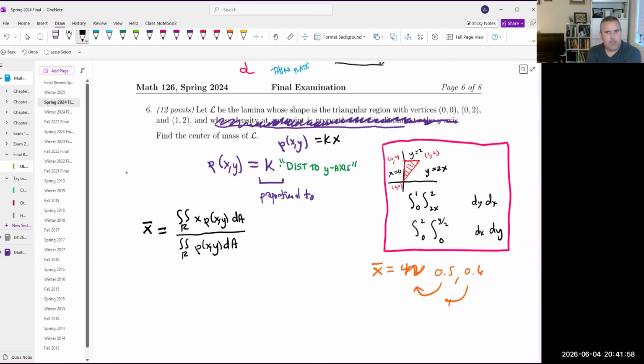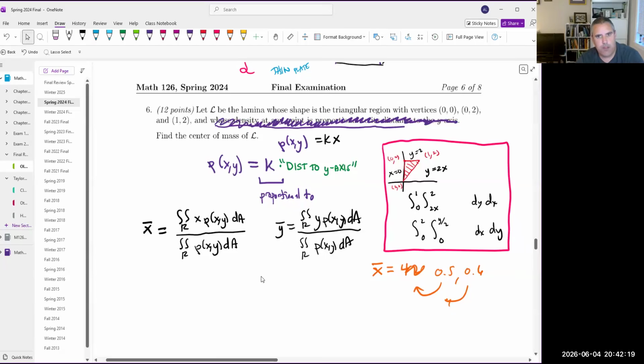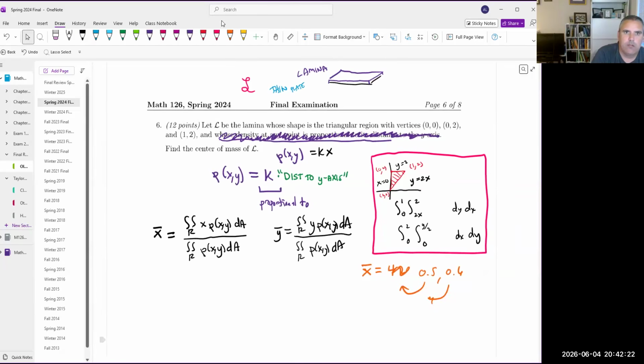I also don't like there's no symmetry or anything, so I think we have 3 jobs to do. So we're gonna have to compute that. The reason I say 3 is there's a total of 3 integrals in these 2 formulas. So let's go. I think I'm going to use this one to describe my region, and let's compute them. So I think I'll start with this, and then I'll compute this, and then I'll compute this.